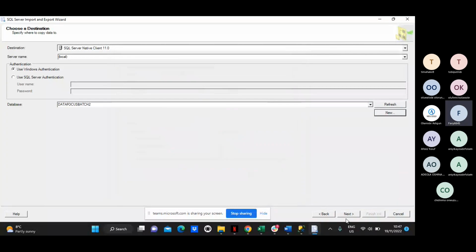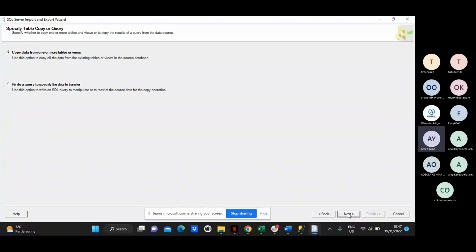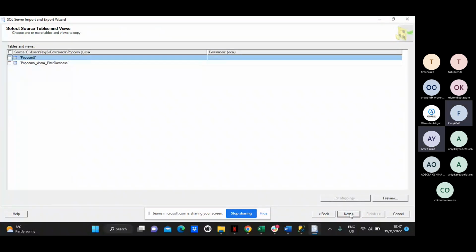So next, yeah, next. Next all the way to the end. Finally, click both. Select or check mark the both option. Go to the box on the right hand side and check mark it.